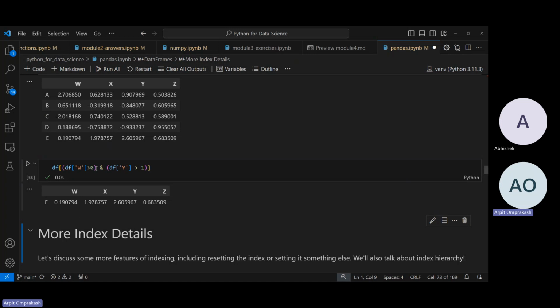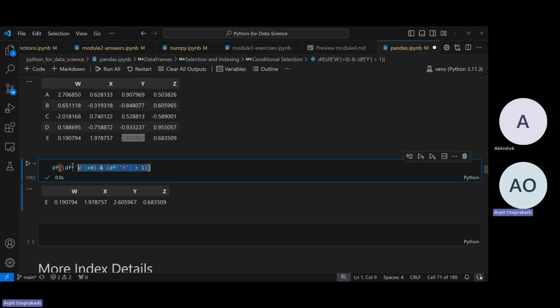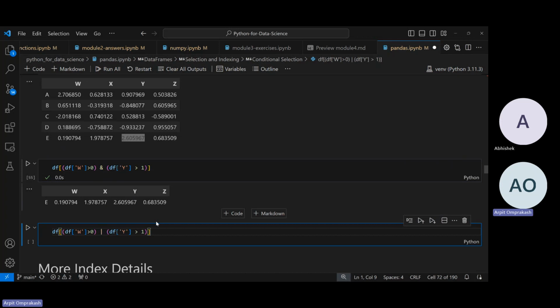Both the conditions are satisfied only in the row E, where the value of W is greater than 0 and the value of Y is greater than 1. In the rest of the cases, both the conditions are not satisfied. Now, if we were to use the same thing, and instead of the AND, we give it a pipe, which represents an OR, this would give us all the rows where either of the conditions is true, either or both.